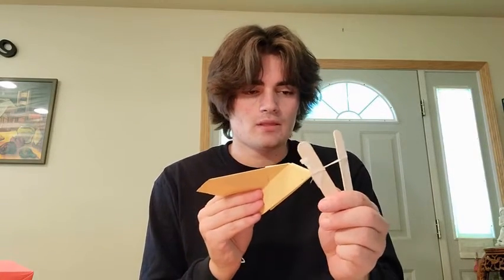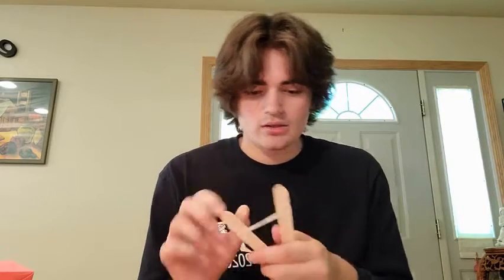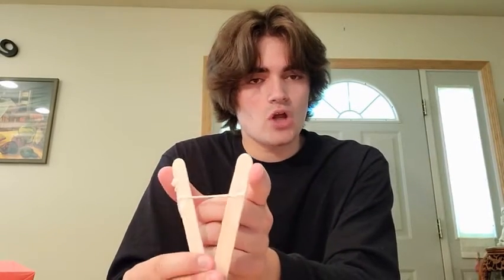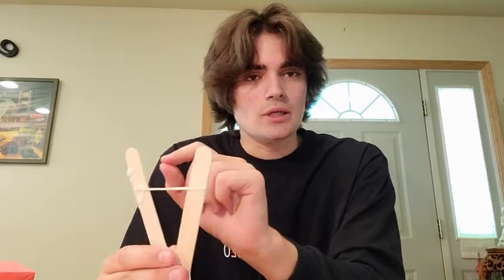So we're going to hook it on and launch it. Try and see what the difference is between this, and maybe see if you can pull both strings back or just one string, and if that makes a difference. Or like I said, maybe having it a bit lower and see if you can get it to fly further, or having it higher up where it's more taut and pull it and see if you can get it to launch even further.